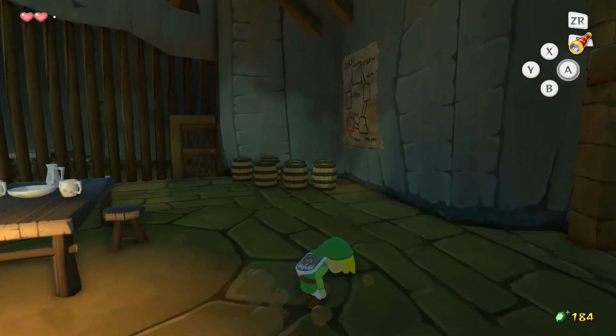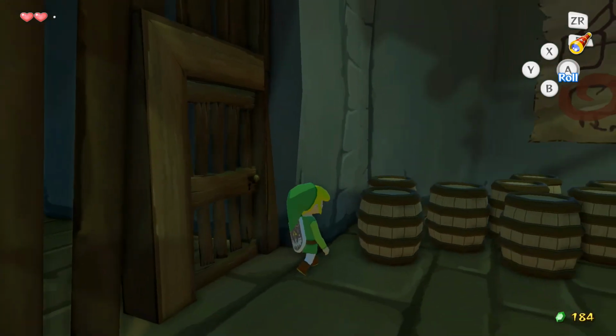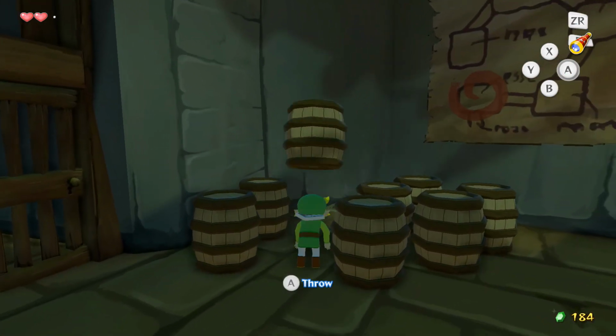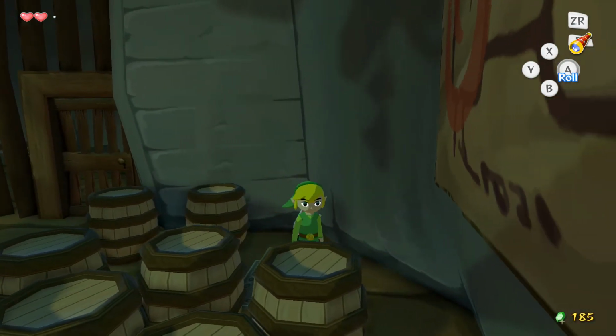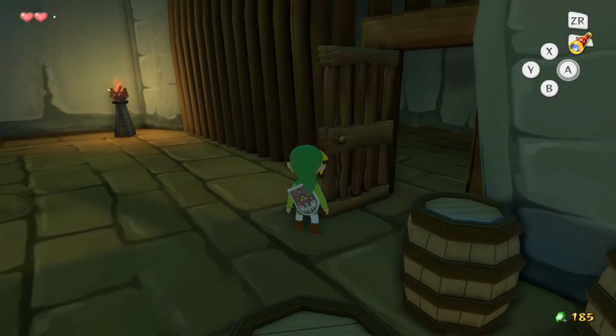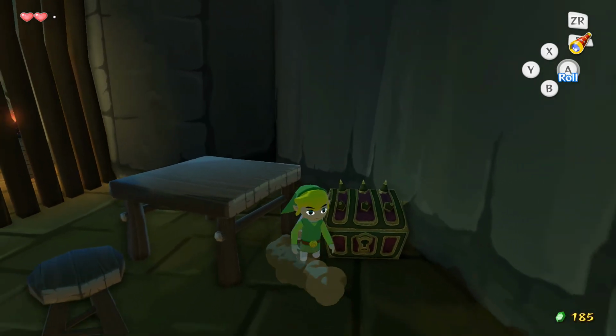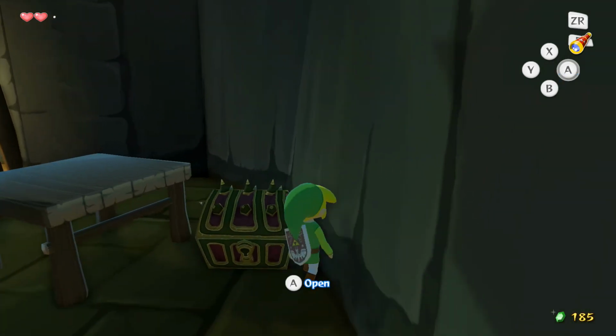We can grab it, but... Yep! You see? I hate those ropes! And now we're doing this all over again. You're doing this all over again. Well, let's at least get the piece of heart. I really hate this place because I hate the swinging mechanic. That was so frustrating in the first game, and I really hope they fixed it. But nope, it's still just as annoying.